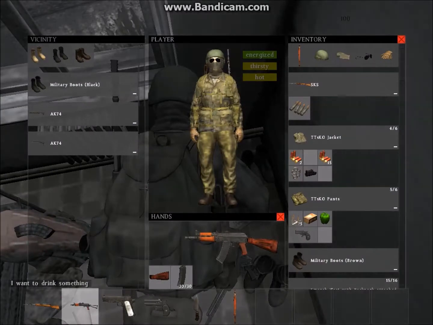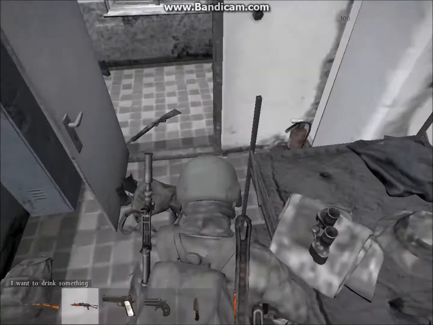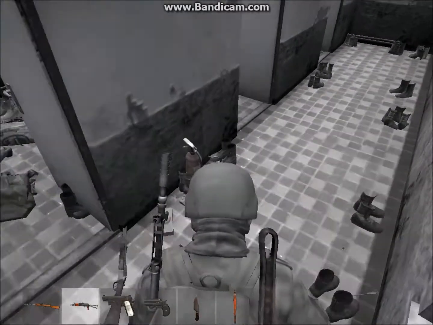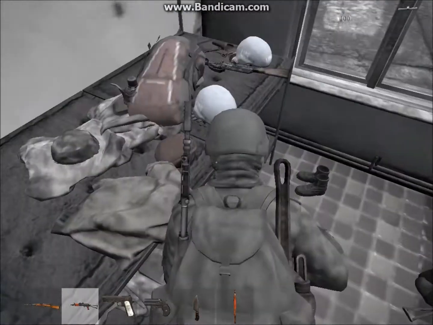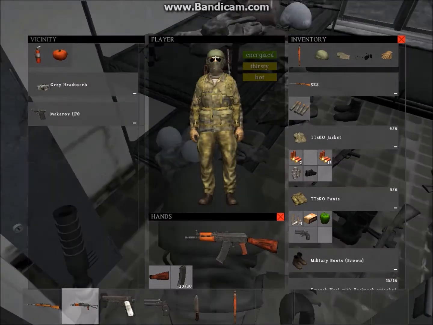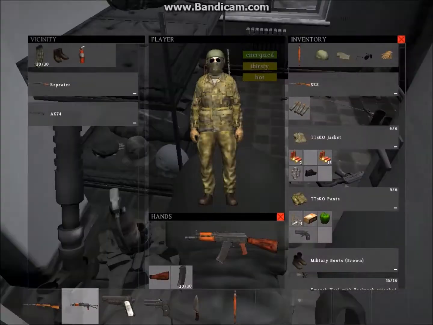I can't even get in here. There's two AK-74s, yeah. Look at this. There's AK-74s laying everywhere. I don't even dare look inside here. I just need some 7.62x39, some 5.45. That's all I want, game. That is all I want.